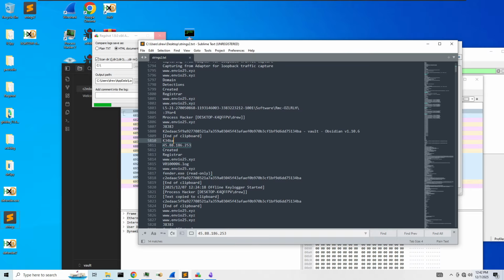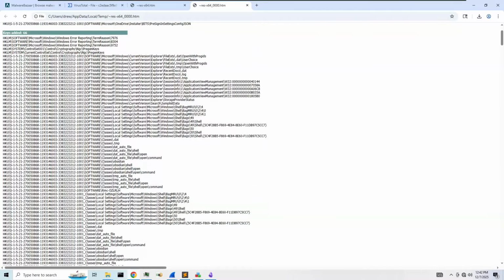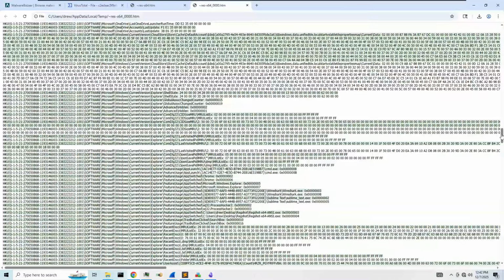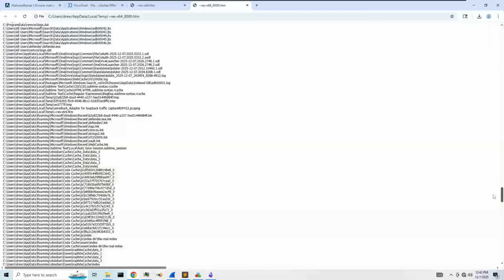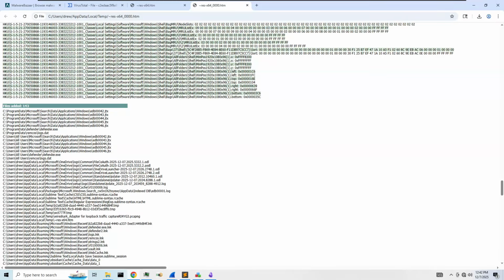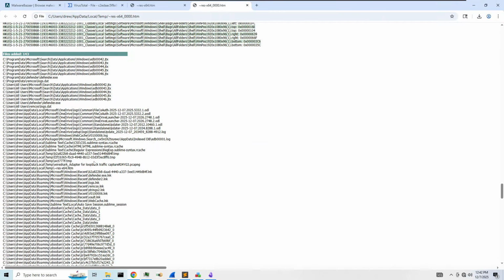Copy to clipboard. Let's see if files. Then we'll also check for startup. Yeah, here are those temp files.